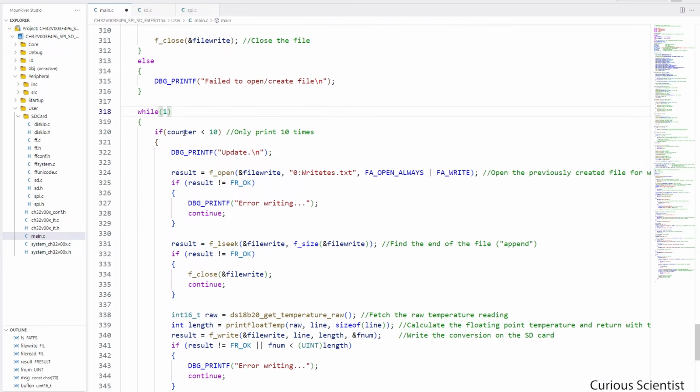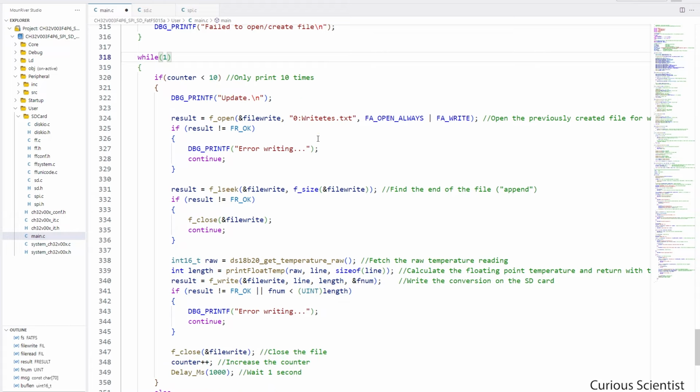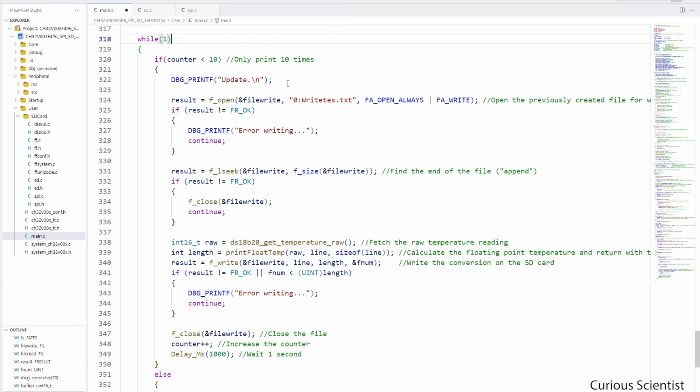I created this counter here because I don't want to keep writing into the file or on the SD card. I want to print a few times, and then I want to be able to just suddenly remove the SD card and check the results on my computer. So that's exactly what we do here: we first indicate to the user that there is an update happening. So we print on the serial terminal, and then we open the same file that we created previously. And you can see that we are opening it for a write operation.